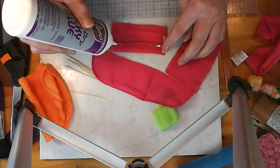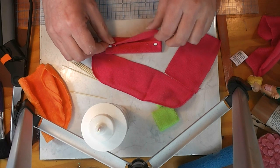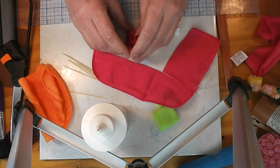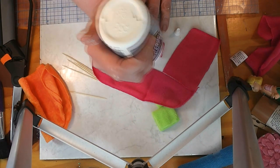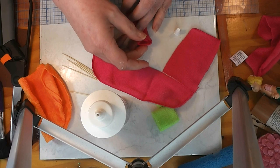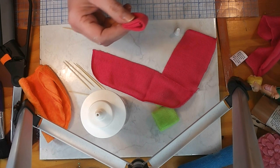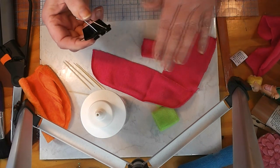You have to be very careful with the glue. You don't want it to soak through to the front of your towel, and if you get glue on your fingers, wipe them before you touch the front — you don't want glue marks showing. Just fold it up, put a little glue here and a little bit right there. If it doesn't want to fold for you, laying a toothpick in it does help. I would probably clamp this shut until the glue dries, or put some weight on it, but it's not strictly necessary.